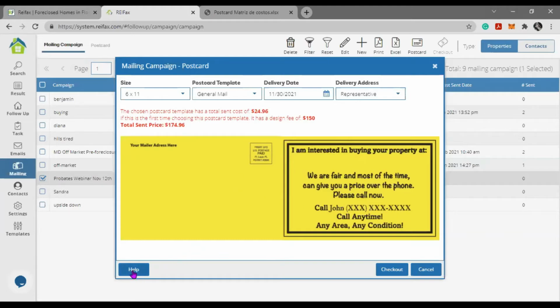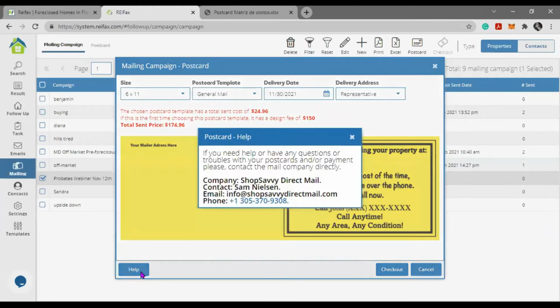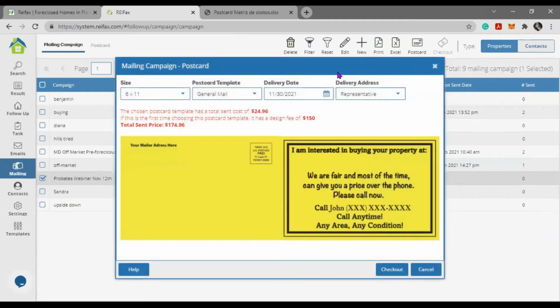If you need any kind of assistance with that, you just need to click on help. And here is the information of Shop Savvy Direct Mail. You can contact Sam Nielsen right away, okay? There is the email, the phone number. He will help you and he will update the status of your postcard, the purchases that you have made, okay? He will update that.